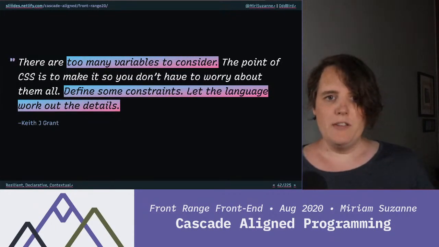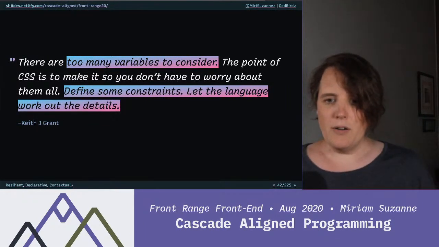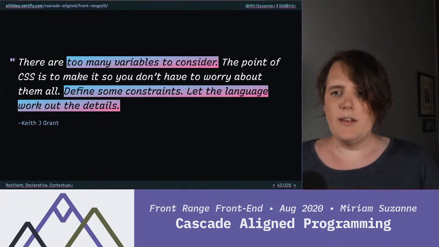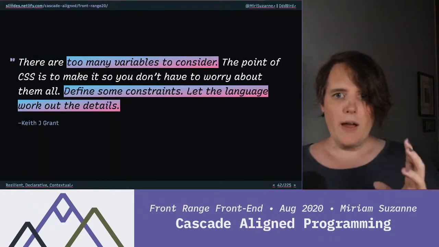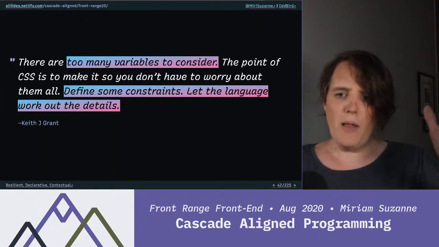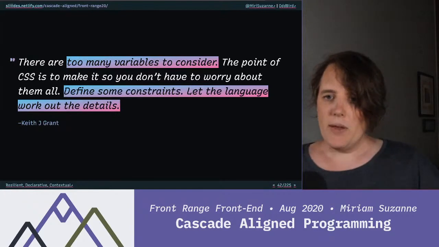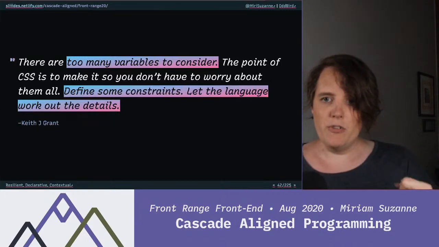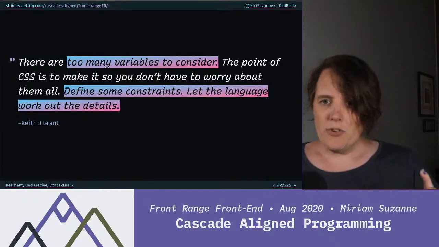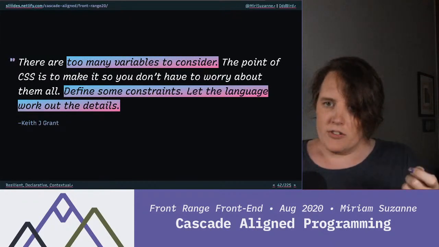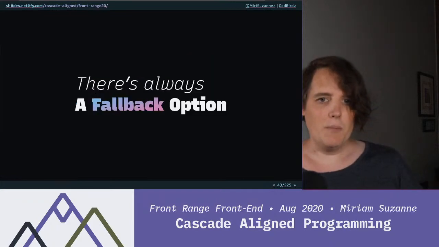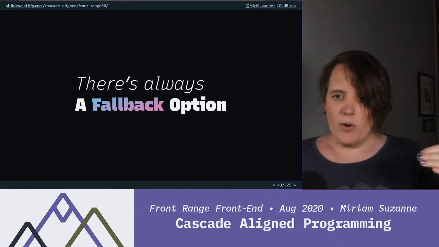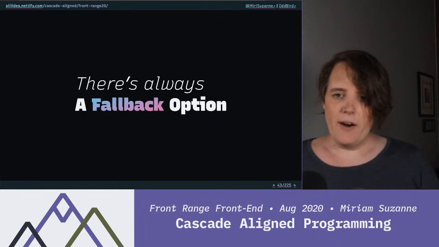We define a few constraints and let the language work out the details. And it's pretty smart about what it does. Normal flow, the defaults, are very intelligent. We get normal flow that moves things around based on the content and tries to figure out what's block and what's inline and how they should lay out together. So we get a lot by default that tools like InDesign wouldn't be able to give us. They're not that powerful in terms of doing the layout for us. Web browsers are doing a lot of work for us, and so our job is just to tweak and define some intents. It also means that there's always a fallback option. Because of this cascade, we can always fall back to an earlier layer and see what's there.